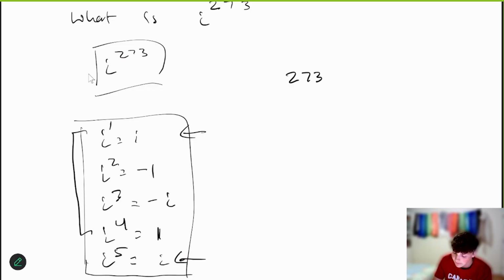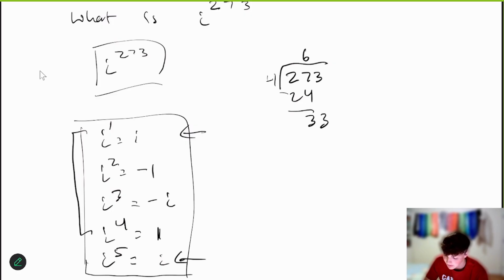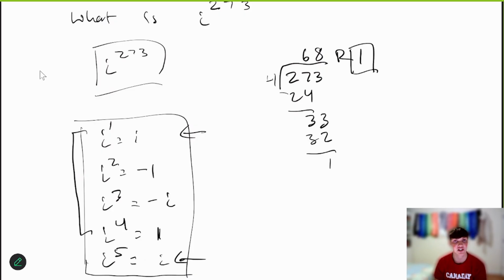So here's what we do. We take 273 and we divide it by 4. Because whatever we get as a remainder is going to give us the location in this pattern. So let's figure out what the remainder is first. 27 goes into 4, well, 6 times 4 is 24, minus, you get 3, dropping down the 3, 68, 8 times 4 is 32, gives me a 1. It's going to give me a remainder of 1, meaning we're at the first position in our progression from powers of 1 to 4. Hopefully that makes a little bit of sense.